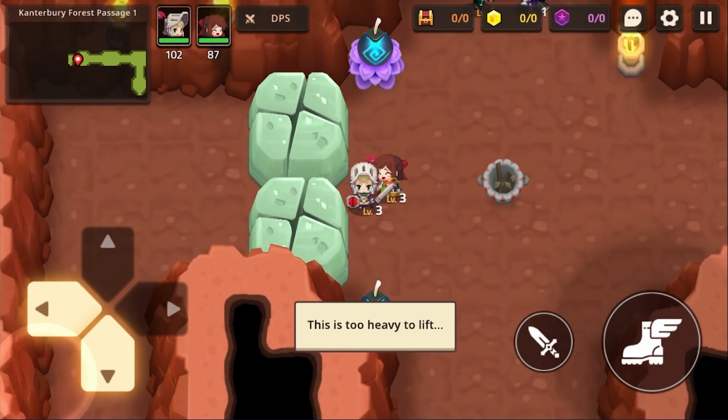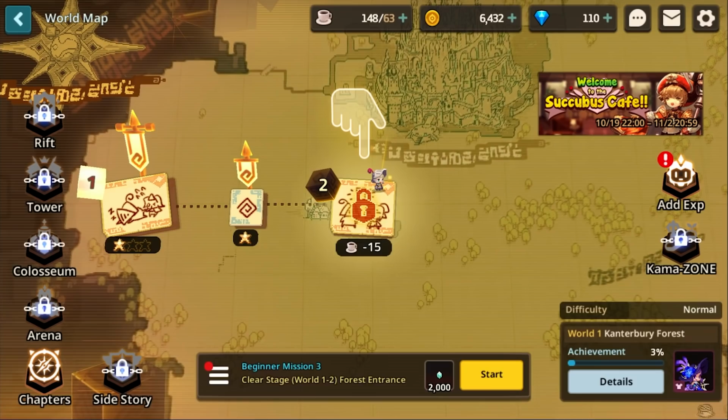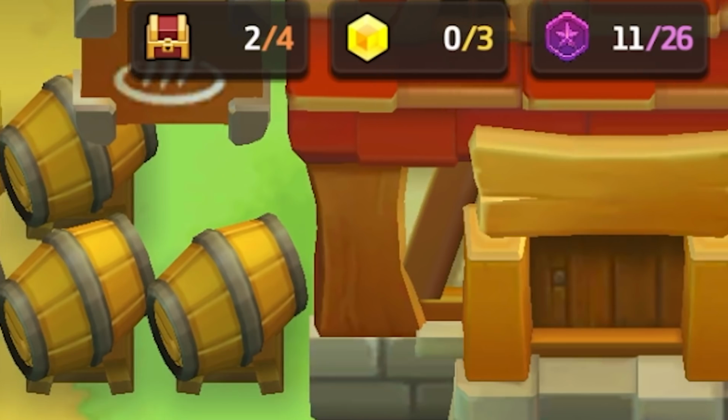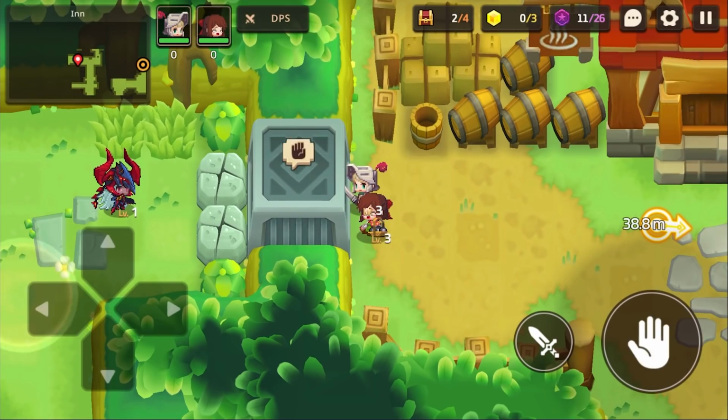This is too heavy. Looks like I need another skill. Part of me wants to go back and 3-star this, so I'm gonna do it. 4 chest, 3 gold, whatever that is. And wow, that character looks badass.